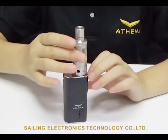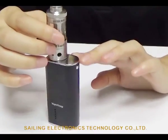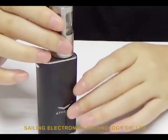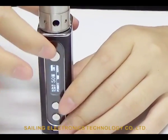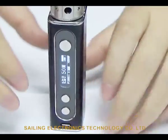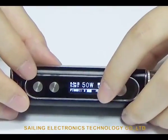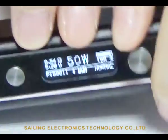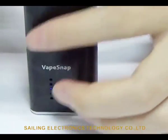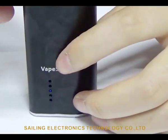The Vape Snap is the first mod to have a Bluetooth function to snap a picture or video. Right here is the Bluetooth button. To turn on Bluetooth, press the fire button two times. You'll see the Bluetooth icon appear on screen. On both sides there are Bluetooth signal holes, as well as ventilation holes. The blue LED will be flashing when Bluetooth is active.